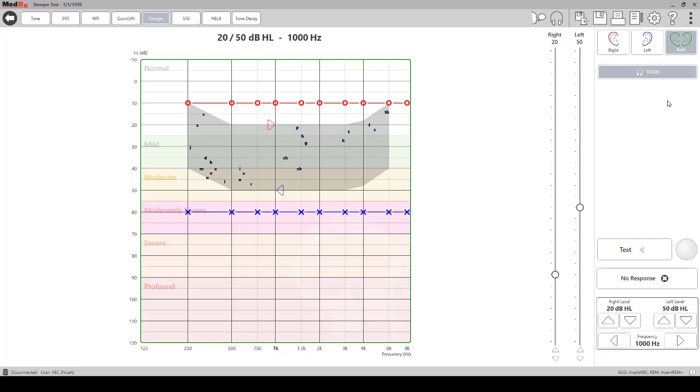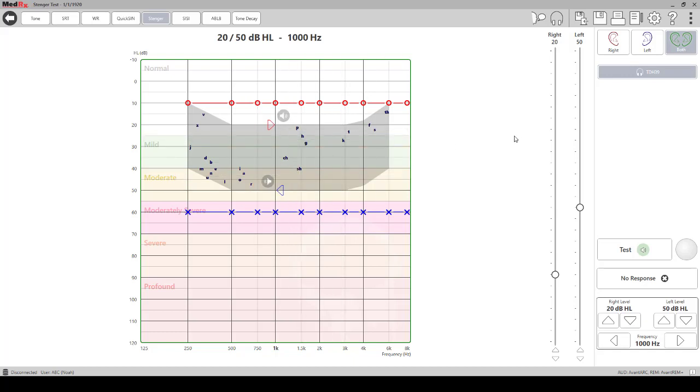So what we want to do is present the tone, and at this point we would ask the patient to either just let us know when they hear the tone, or, to get even more specific, to let you know which ear they're hearing the tone in. So if we presented the tone now, in our software you'll see the test button will have an illuminated speaker, and those speakers also show on the audiogram as well while you're testing. That way you know that the tone is being presented to both sides.